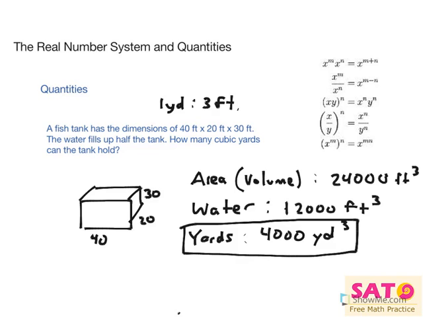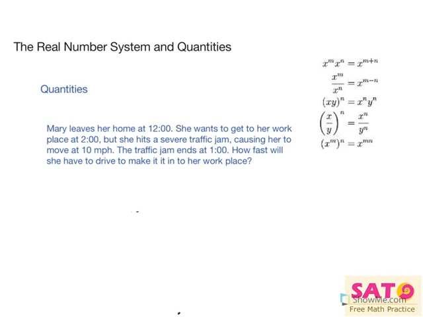Let's do one more problem. Here's our next problem. Mary leaves her home at 12 o'clock. She wants to get to her workplace at 2 o'clock, but she hits a severe traffic jam, causing her to move at 10 miles per hour. The traffic jam ends at 1 o'clock. How fast will she have to drive to make it in time to her workplace?